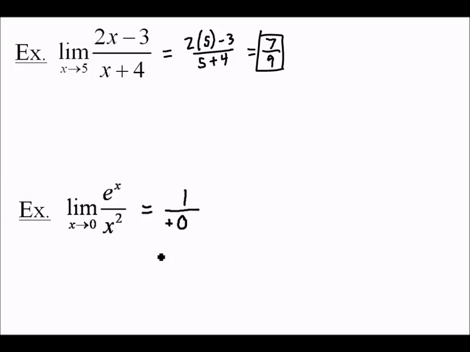But what that means is the bottom isn't really 0. Its number's really close to 0. And because x is squared, there are going to be positive numbers really close to 0. And if I've got 1 divided by a really, really tiny positive number, the result is going to be a really, really big positive number. So this time my answer is infinity. Again, didn't need L'Hopital's rule at all for that problem.